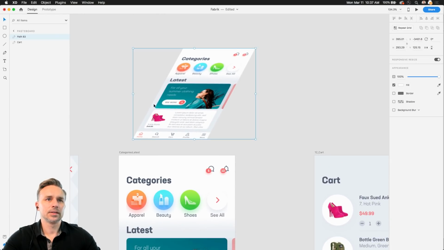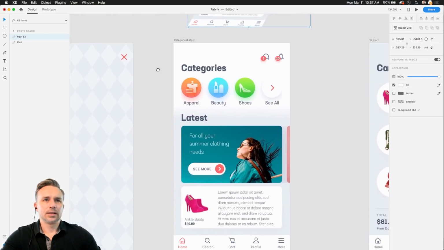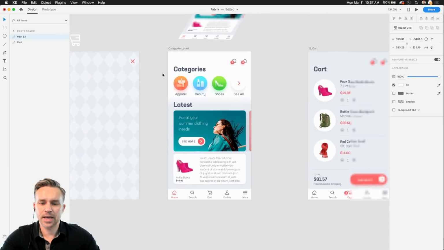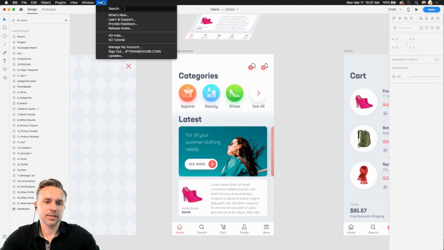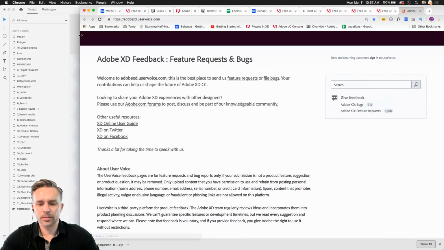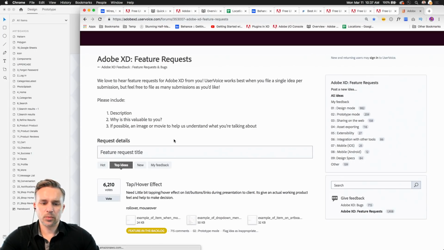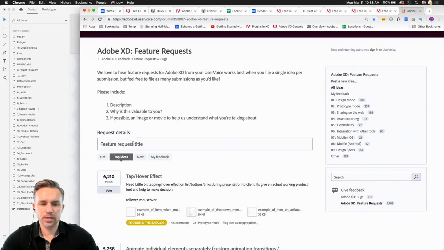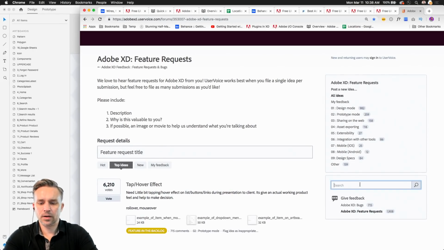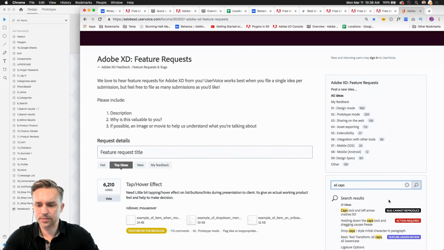Yeah, Andy brings up a good point. Eventually, will XD have lorem ipsum baked in and some of these other features? I know we have some things already in the works. In fact, I want to point out, if I go to provide feedback, I'll be able to see what's been requested that we're working on. And I'm sure in here there's going to be, in all caps. Let's just check this real fast.